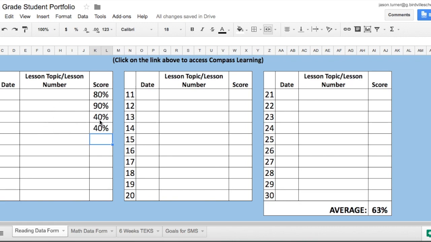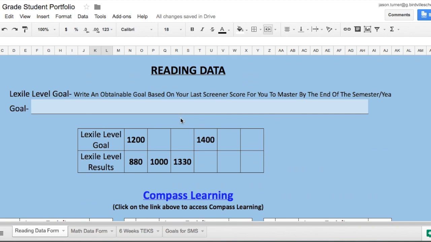We may have you redo these assignments and get a higher score, that way your average starts to go back up again. So use Compass Learning for what it's used for, and that's to give you extra help on those assignments, because those assignments are structured based on what you did on the screener, and if you did not do as well as you should have on certain areas, that's what those assignments are going to be focusing on.